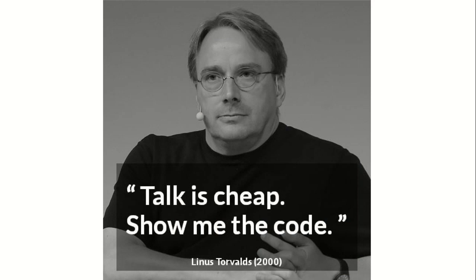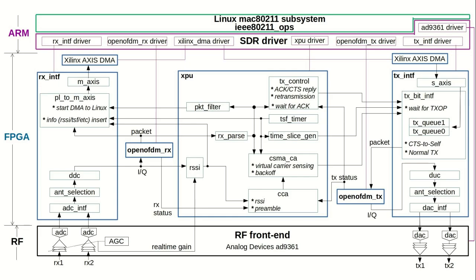So, talk is cheap. Show me the code. That's another sentence I like very much. But don't worry, I won't show you code line after line. I'll just give you a brief introduction of all the building blocks. All these materials, you can find more detailed information in GitHub. We already wrote quite comprehensive documentation there. You can also find this figure there. For instance, from top to down, at the top there is the Linux predefined IEEE 802.11 operations API. The green part is Linux, not us. Our implementation starts from the purple one.